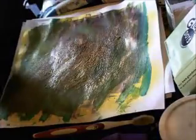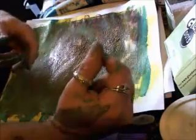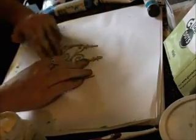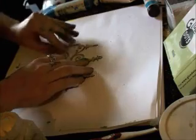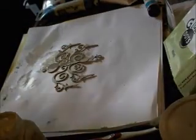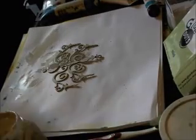It's got lots of little areas that I really love. But if you don't like that, and you think, oh, crap, I've stuffed it up, you can keep building on it and make it entirely different. Make it better. Make it, you know, whatever. You can do things like put crackle medium over it. And I'm just going over. Going in like that. Okay, bit of goobies over here. Going to use a bit of colour, the red.